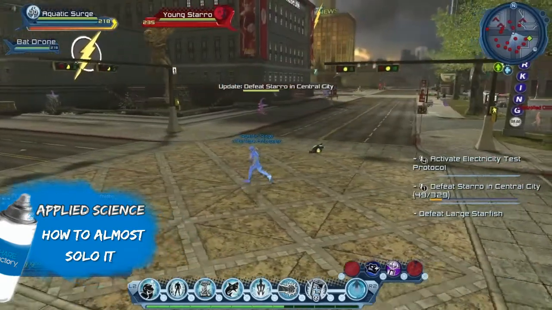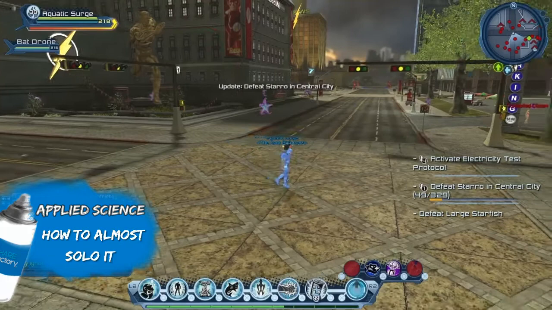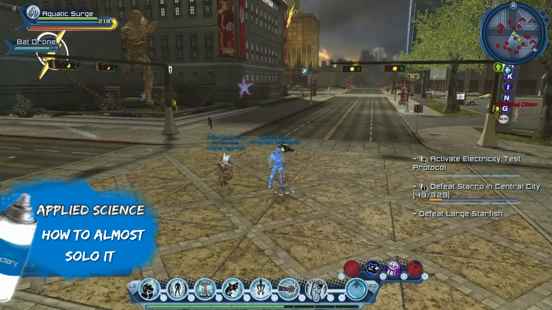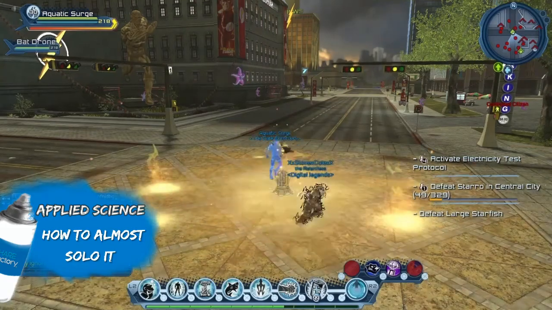Keeping in mind that the electricity one, the one that is to my left, which is behind the museum and close to the electricity fence, is going to be the only node that this will not work on. And that is because electricity has no effect on Starros. It actually powers them up, so it won't damage them.